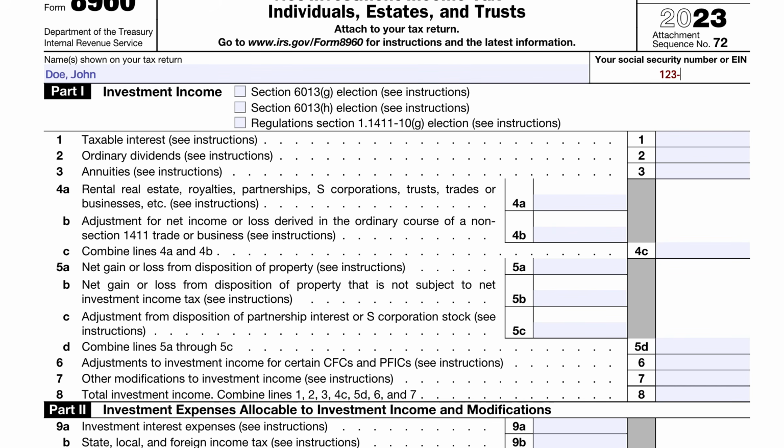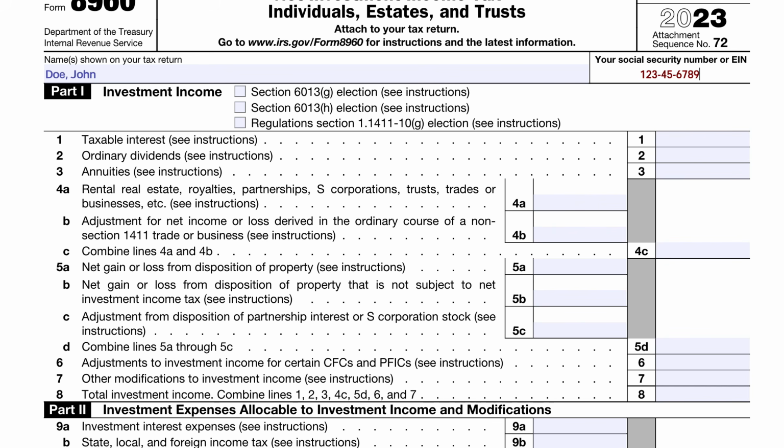So at the top of this, we're going to have our hero, John Doe, and let's just imagine that he is a married taxpayer filing a joint return with his wife. In that case, there is a table in the form instructions and in our article that goes over the income thresholds for the net investment income tax.